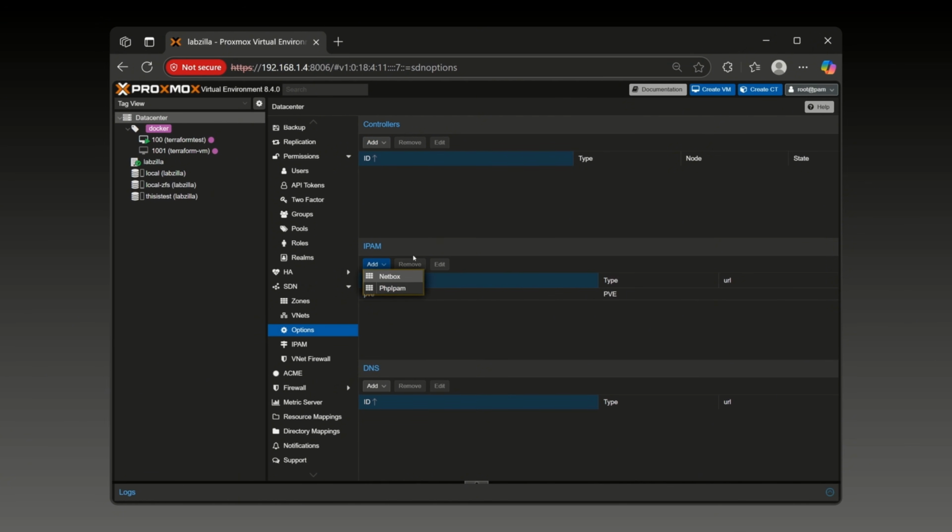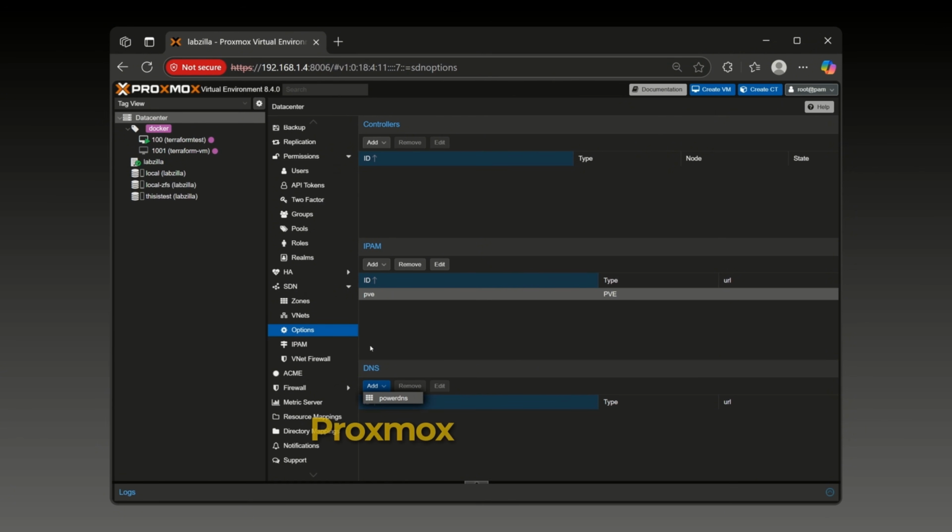But then you can set things like this up. For IPAM, as I said before, the one that is being used is PVE, because that's the internal one. You can add a different one if you want to. And of course, you can add a DNS provider here if you want to bring a DNS provider in from outside. So as far as SDN goes, that's the foundation of it. Again, it's very complex in a way, right? For a very basic home lab, you would probably not touch this at all, but it's part of Proxmox networking, and it's a really powerful tool. It's a way for you to segment things a little bit more. As far as SDN goes, that's pretty much all there is to it.